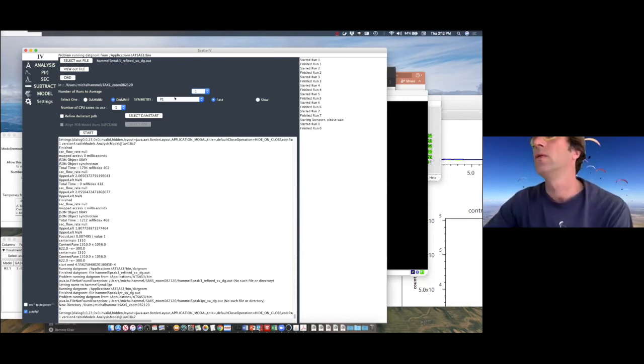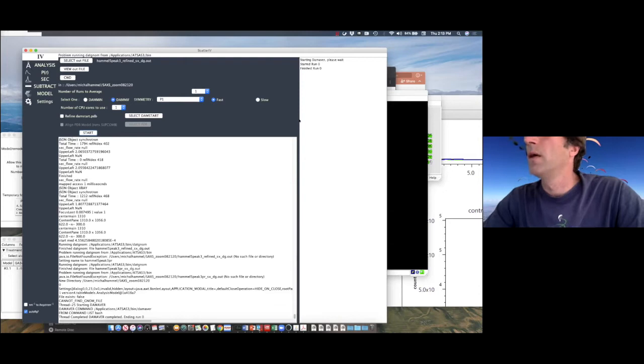Now, symmetry allows you, if you know that your molecule is symmetrical or there is no symmetry. In my case, I'm using the P1 symmetry. It will be fast, I'm using the Damin, and I just run the one run and start.